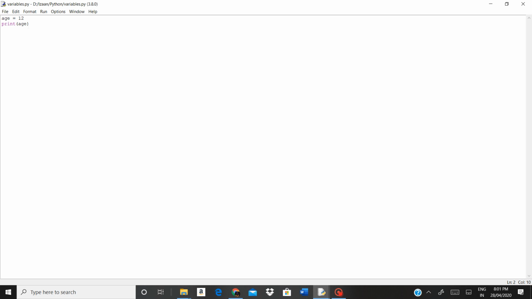Naming variables. Choosing good names for your variables will make your program easier to understand. For example, a variable tracking a player's life in a game could be called lives_remaining rather than just lives or LR. Variable names can contain letters, numbers, and underscores, but they should begin with a letter. Following the rules, you cannot start the variable with a number. You start the variable name with a letter.